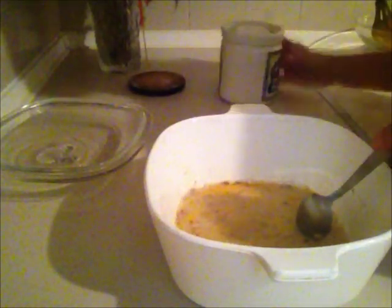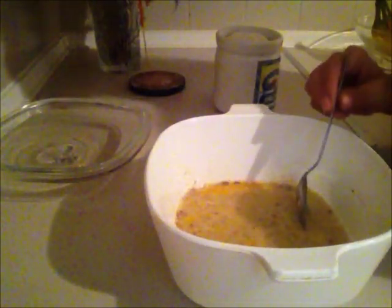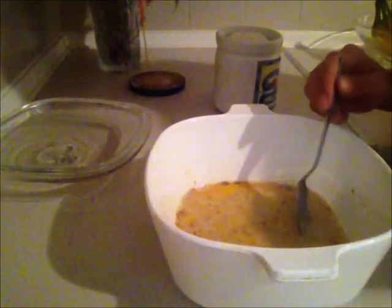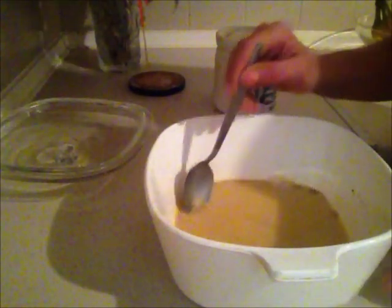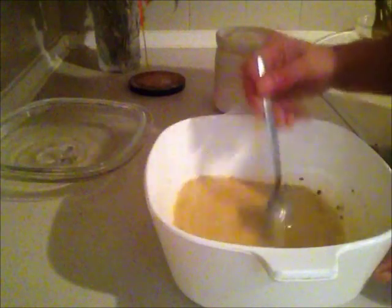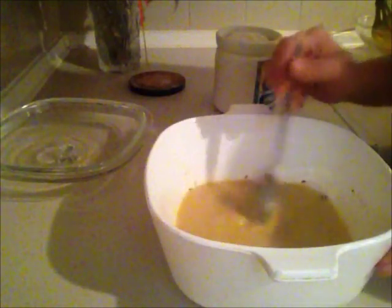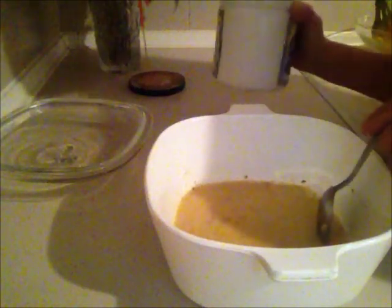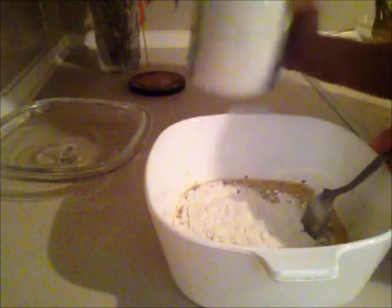It's well worth taking the time to make this at home. Even though it's not a tremendously low calorie pastry, it'll still be far healthier than anything you might purchase outside the home or anything processed. This will still be far healthier for you. So we're going to add our flour in a little bit at a time.